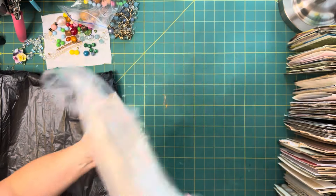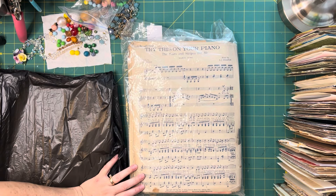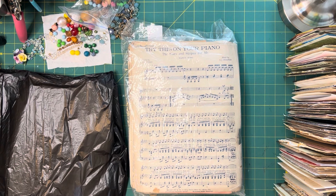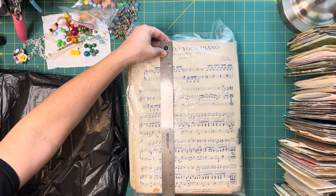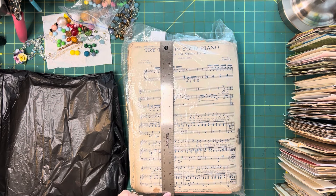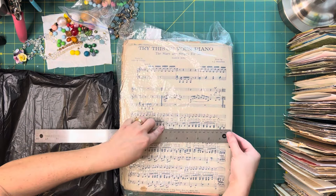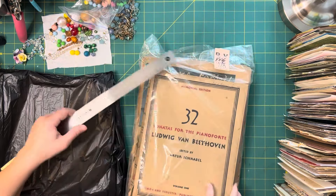A giant — oh it's so heavy — super large piano paper. How large is it, you say? I don't know, I haven't measured it. Where's my ruler? I lost my ruler. Just about to accuse my crafty husband. It's almost 14 inches — 13 and three quarters of an inch by 10. Wow, so big. And this one is so big.